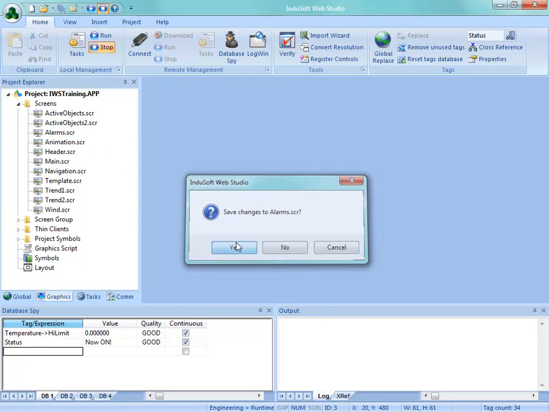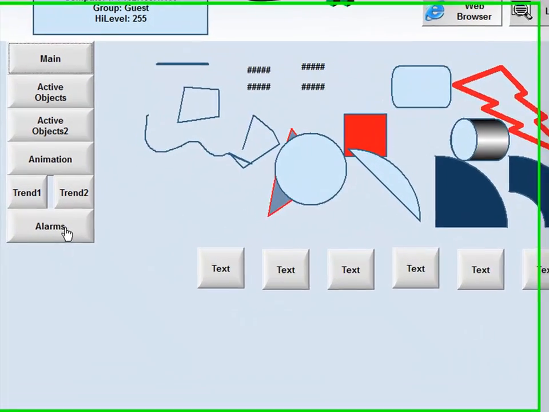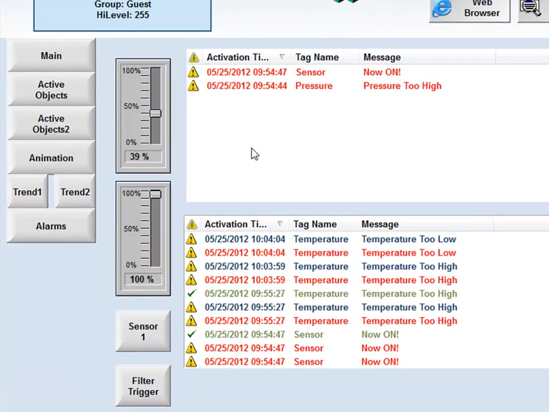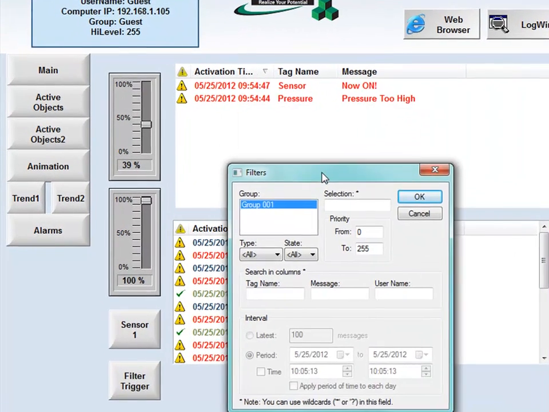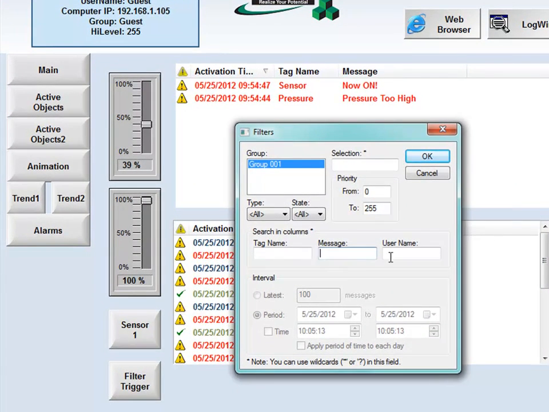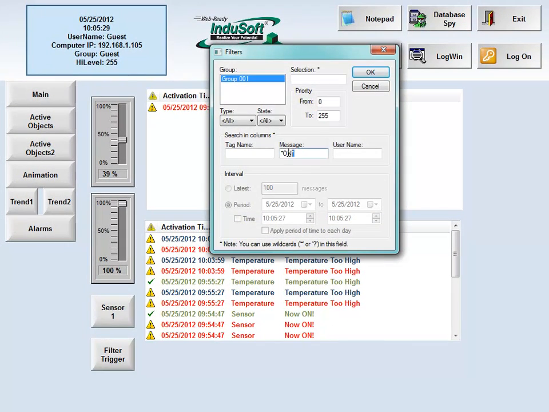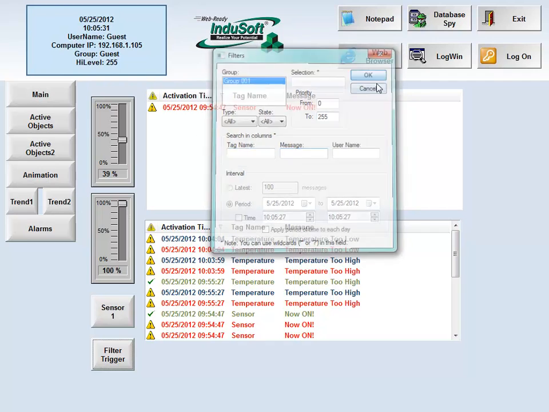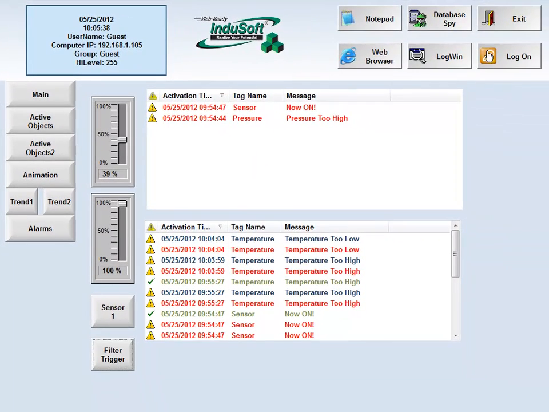And now during runtime, we can open up that dialog, assuming that the user has the security rights and you want them to be able to see that. For this filter, we can pop this open and then put in those different filtering messages in here. So let's say we wanted to filter only on the word on. We could do star on star, and we can get rid of the pressure here, and that goes away. So we can see how we can actively filter on those messages. If you get a lot of messages, you want to determine maybe which one was the cause versus which ones were the symptoms. You can do some creative filtering for that.